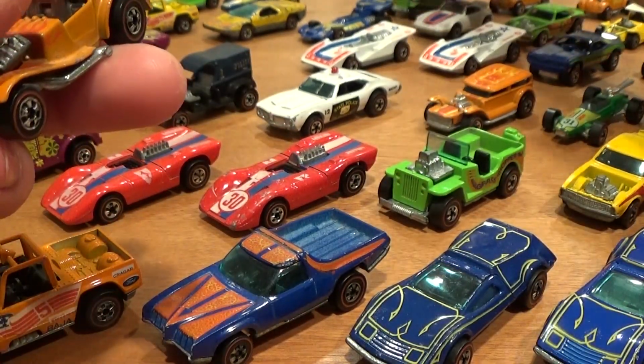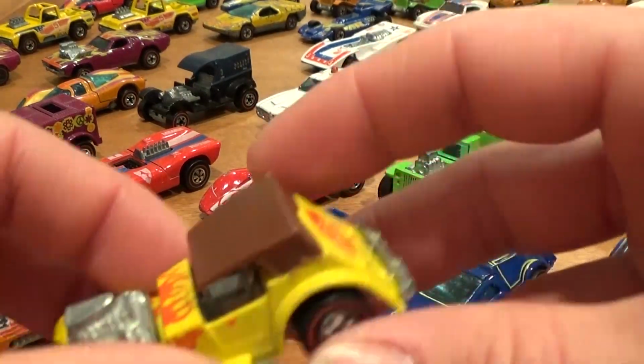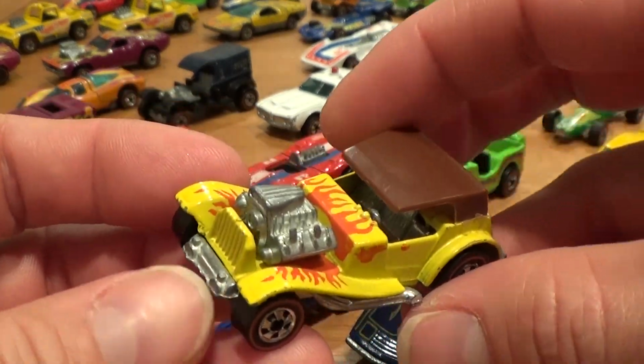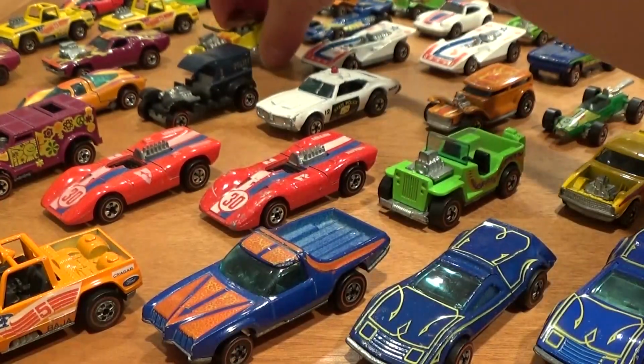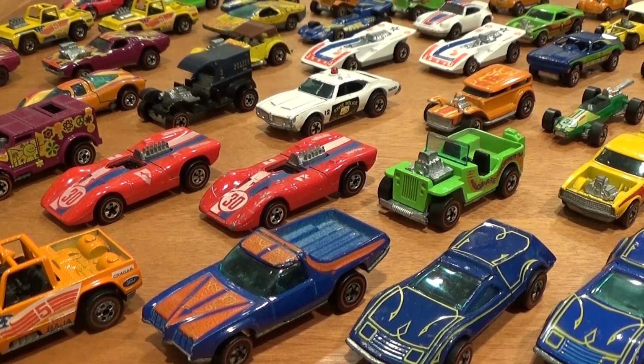I'm not exactly sure on that. It's hard to remember all these prices I paid for these cars, although strangely it is quite memorable. And this yellow version is worth about $50 in mint condition. That car was based off a 1970s Lotus S4-7 Roadster. So a real car, actually.